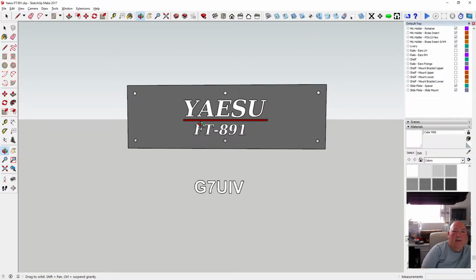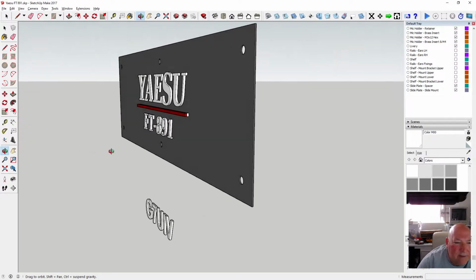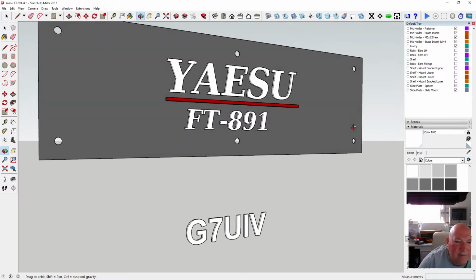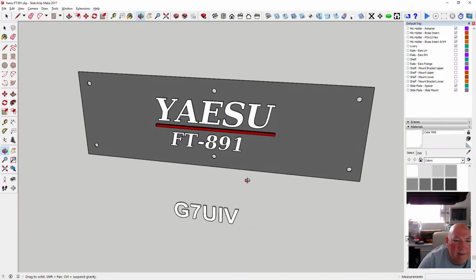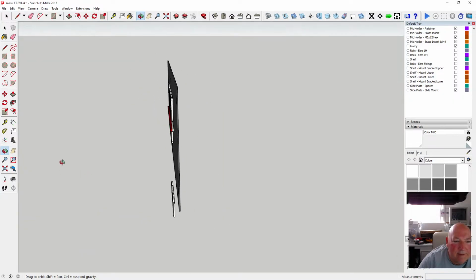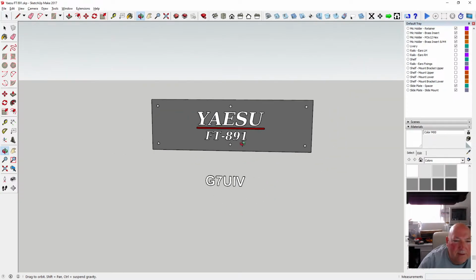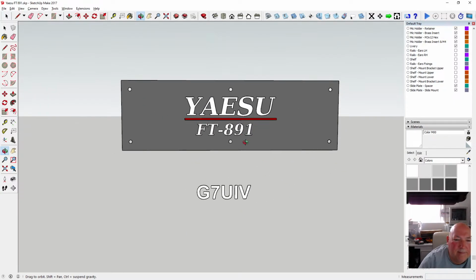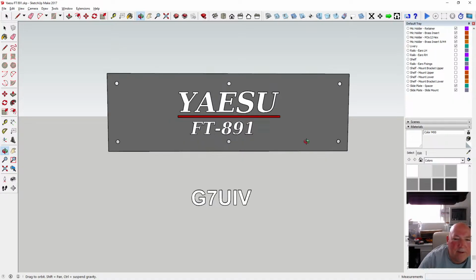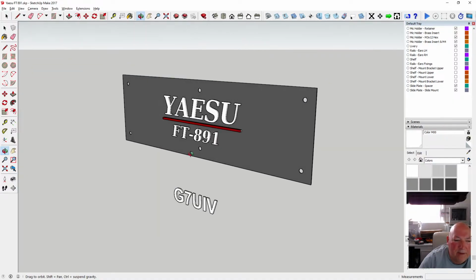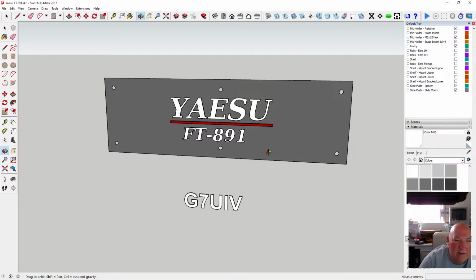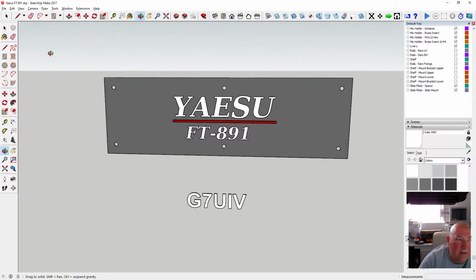The S still looks a bit big, the S does, oh well. Right, so the call sign. Where are we going to put the call sign? Put it there, it'll make the rest look out. Or maybe we don't put the call sign on it. Let's not put the call sign on just yet.